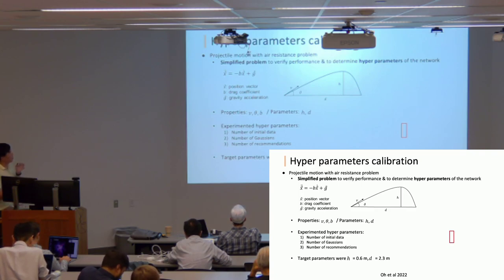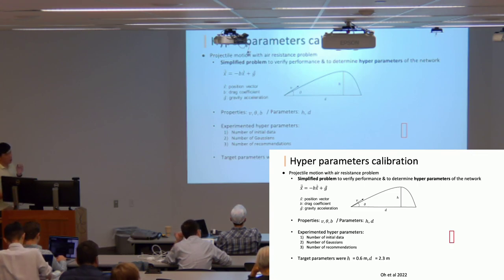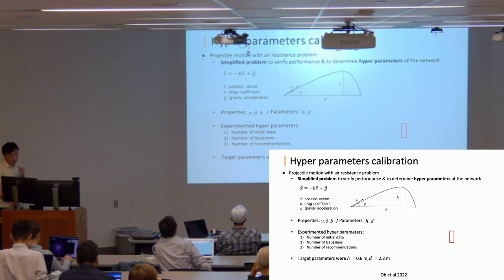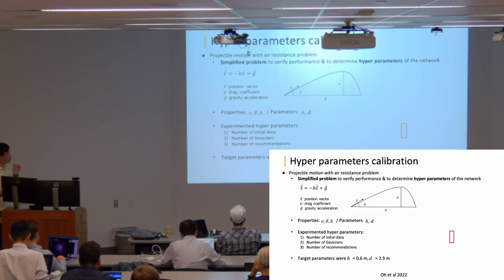We started off with a very simple problem, because we just wanted to get a sense of what kind of parameters we should use. The aim of this hyperparameter calibration is to mimic, for example, a graduate student just starting, who is intending to calibrate a simulation set, and so there's a limited amount of computational resources available. So we use this simple projectile motion. The aim is to mimic the dimensionality, so three inputs and two outputs, in order for us to calibrate the hyperparameters.